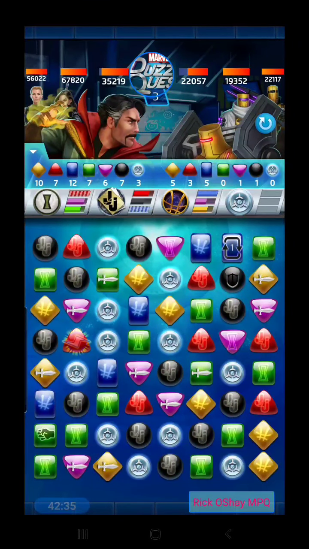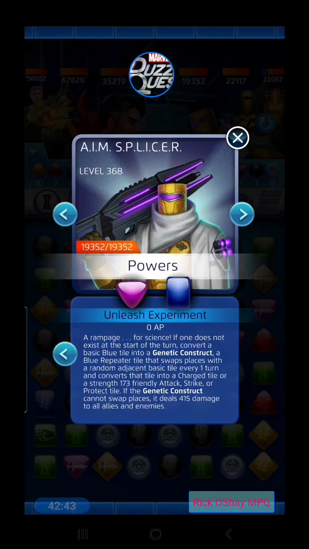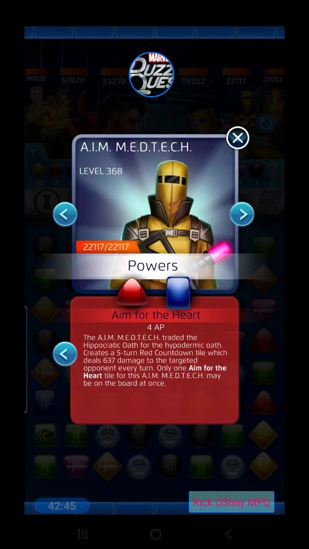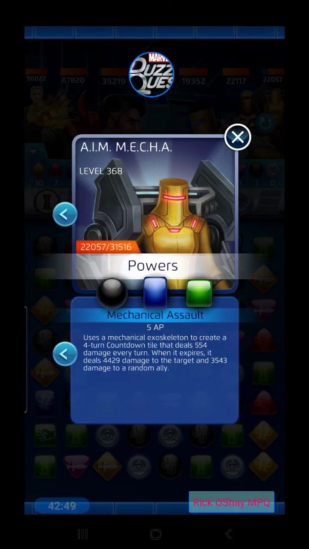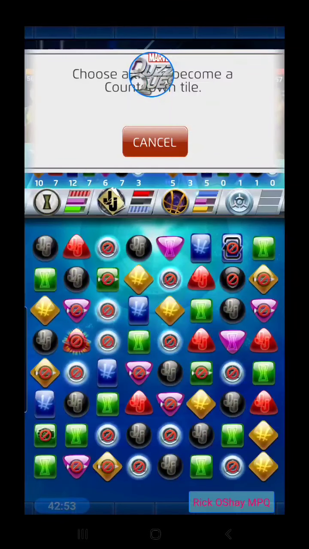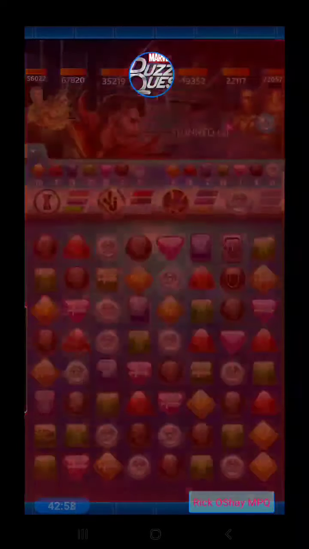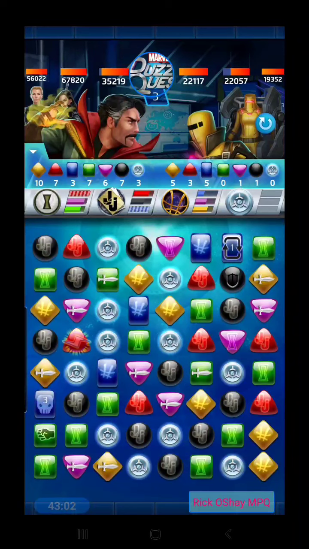So at this point, I think what we want to do is play our blue and stun one of the guys that's going to play either red or blue, right? The AIM mecha. So we'll play Crimson Bands on a blue tile. Just go here. We can stun him. We'll keep the damage on someone who isn't stunned.